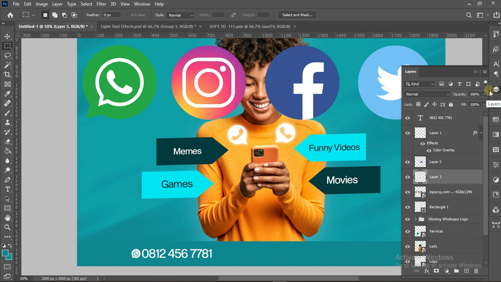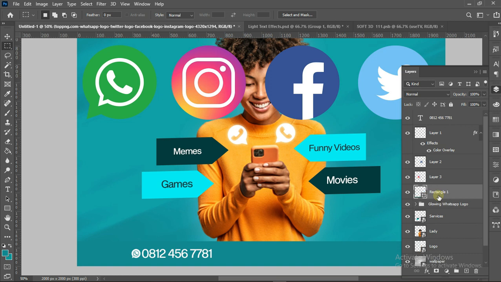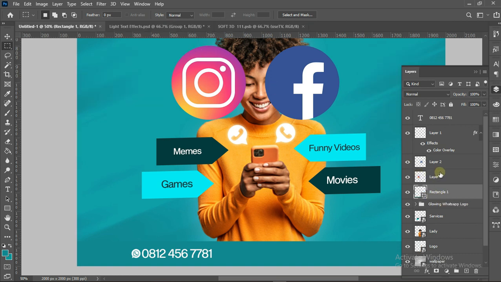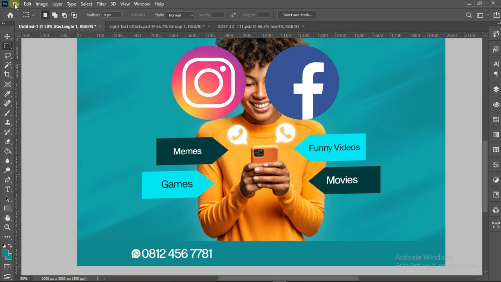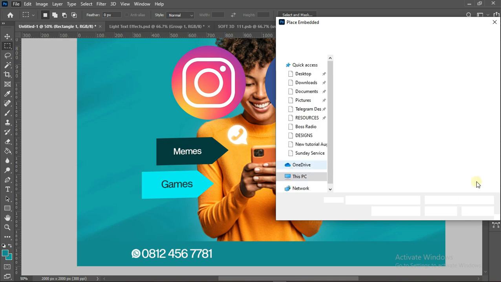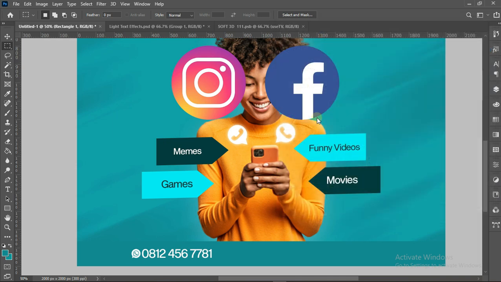So what I'm just doing is selecting the different icons that I'll be needing, because this icon has WhatsApp, Instagram, Facebook, and Twitter. But right now I'm using WhatsApp, Instagram, Facebook, and Telegram. So I'll just select the Instagram logo with the Facebook logo, then I'll place the Telegram logo right on the workspace.